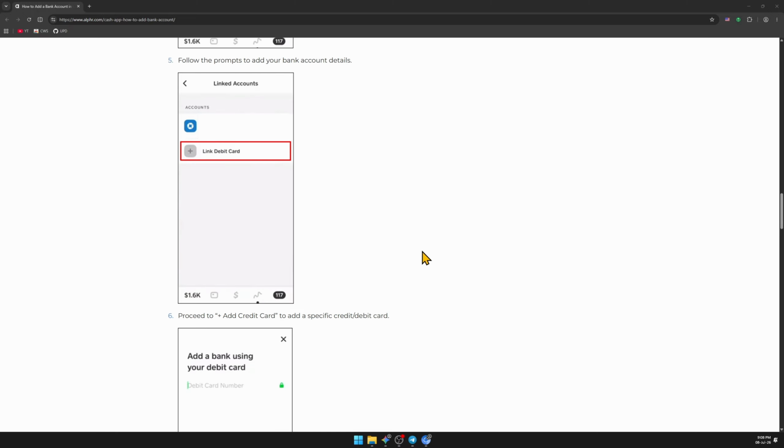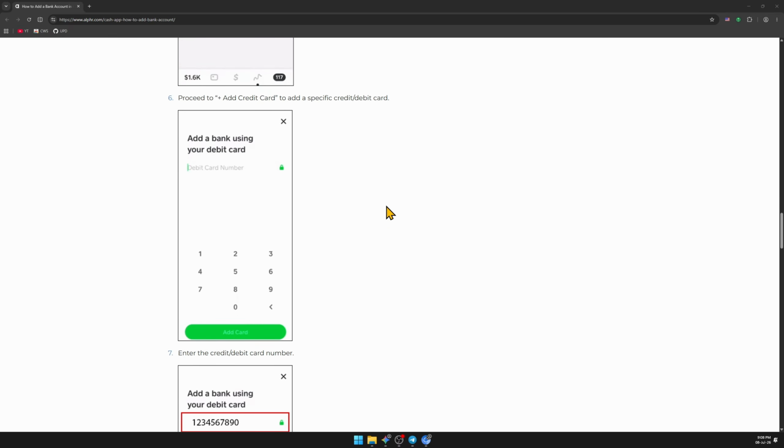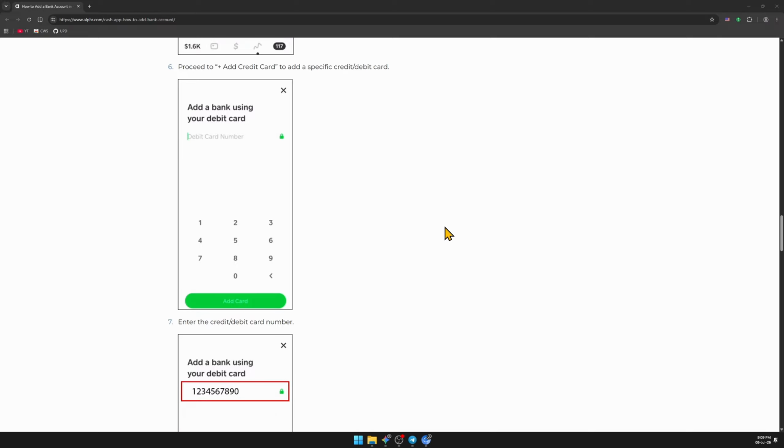Then right underneath your active debit card slot, you will see an option that says Link Bank. As you can see, in our case it's Link Debit Card, but you just choose the bank. That option needs to be clicked to initialize the secure digital handshake. Cashapp handles bank connections using a highly encrypted industry standard gateway called PLAID.